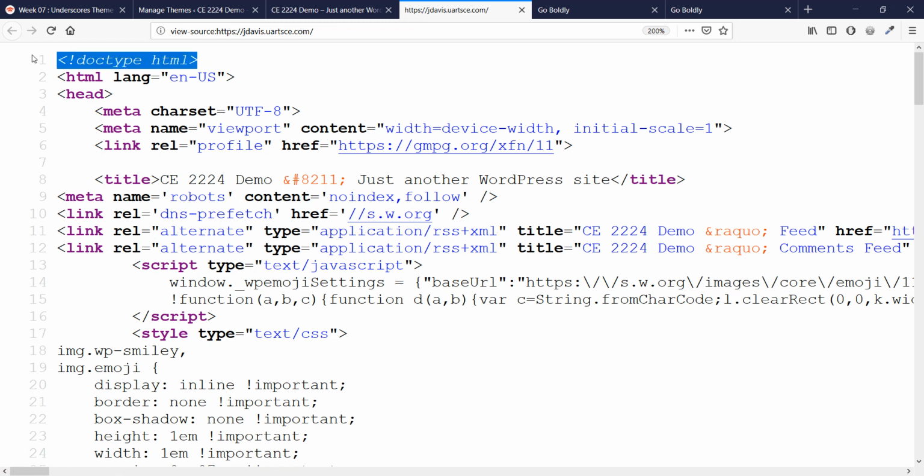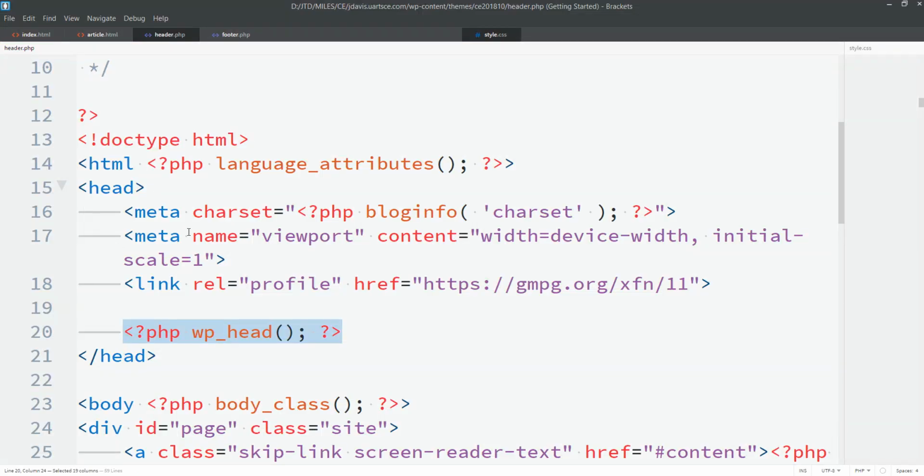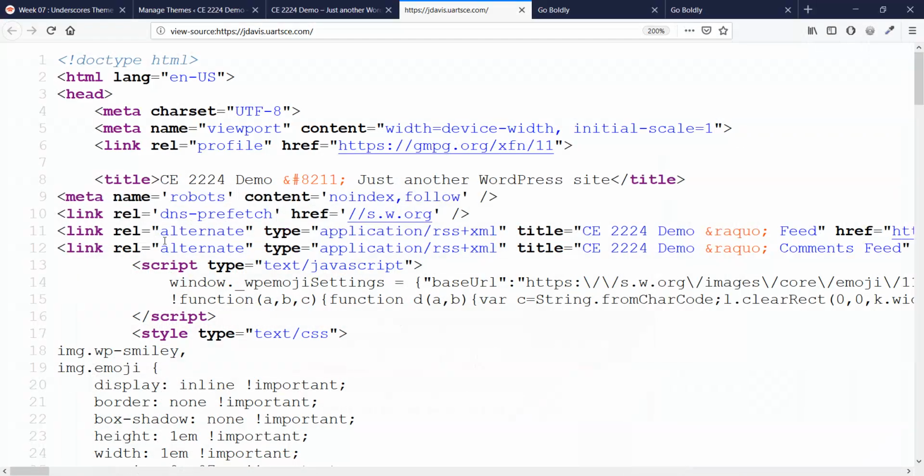We see the doctype, we see the HTML, it's automatically putting in that language en-US, it's automatically putting in that charset UTF-8, but for the most part, the code that we see here is very similar to the code that we see in header.php. It's just that wherever we see actual PHP code, it's replacing that with what should actually be there from either the dashboard or the database.